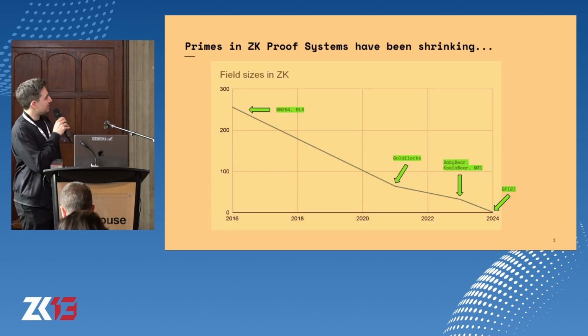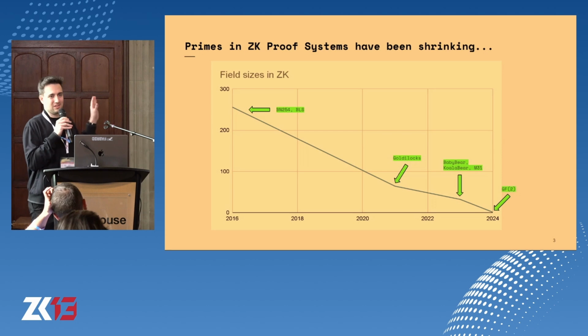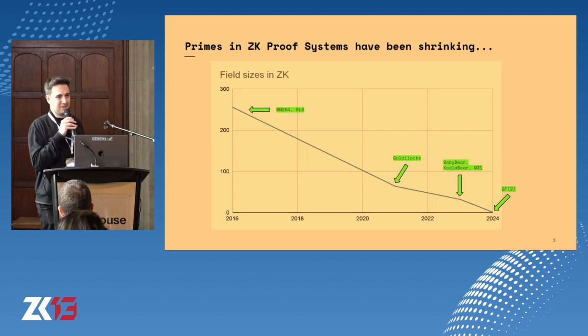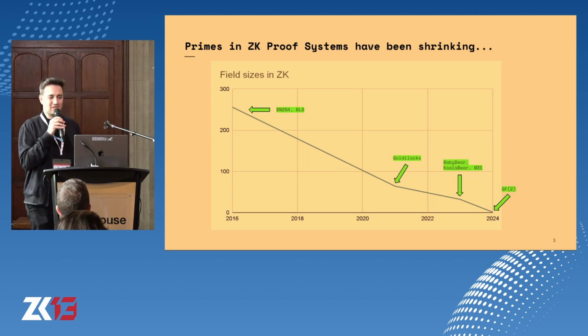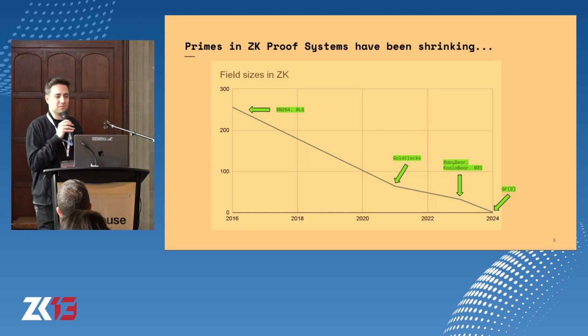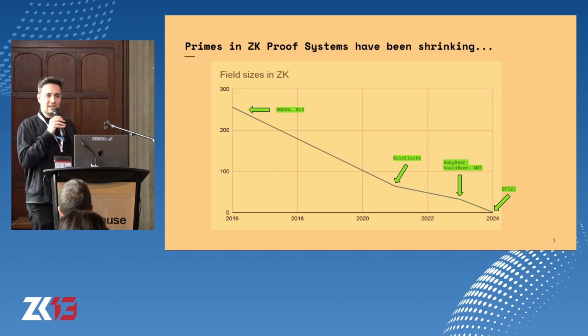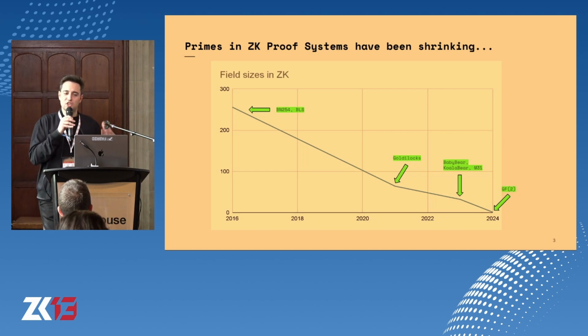So let's start. Of course, this slide comes with a lot of caveats, and many people here may not agree with the years down, but let's just say that many years ago we mostly had those large primes in ZK, and we still have them for some of the use cases, especially for ECC and stuff where we actually need those large primes. But in the last years we've seen that we actually go to smaller primes.